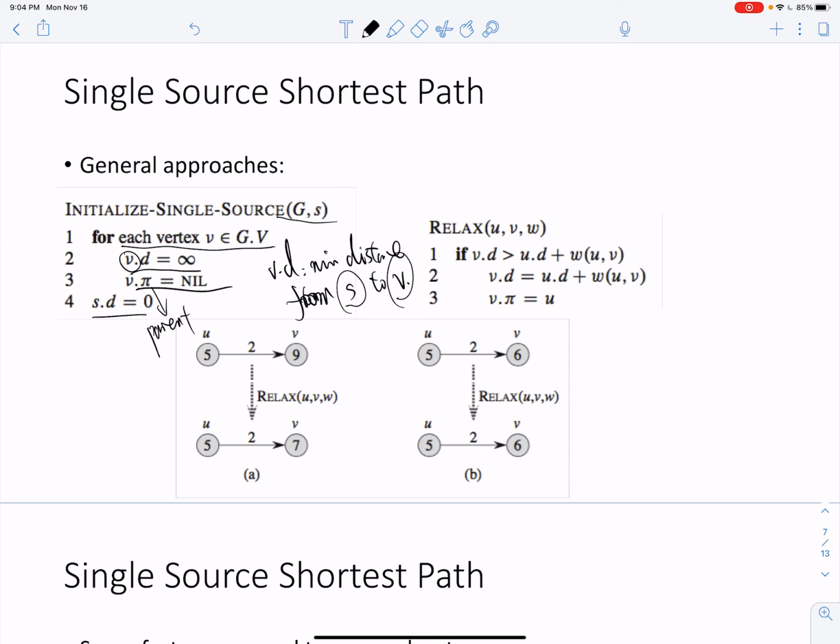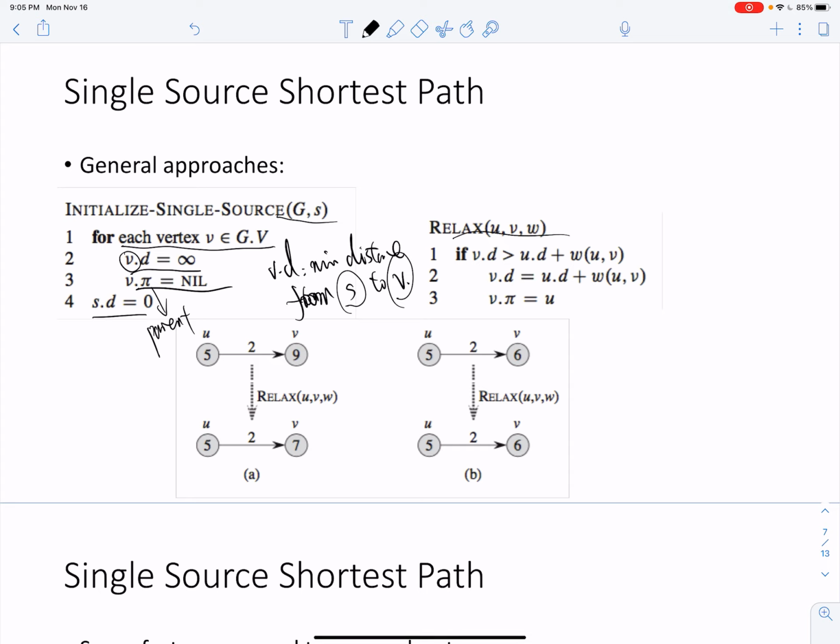We will use this algorithm at the beginning of the search. It's like prior to the official start of the search. We just assume that from the source node to every other node, the minimum distance is infinity, because we don't even know if there is a route to go from the source to any destination. And except for the source node, whose d is just zero, because from source to itself, we need to travel 0 miles.